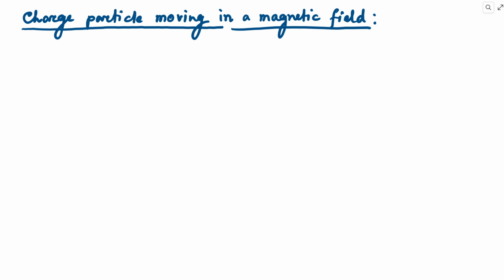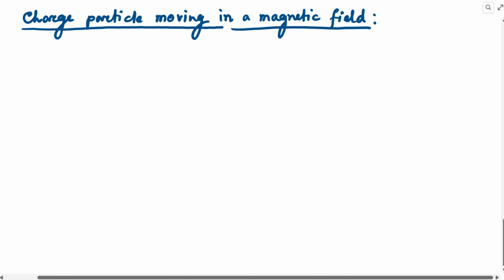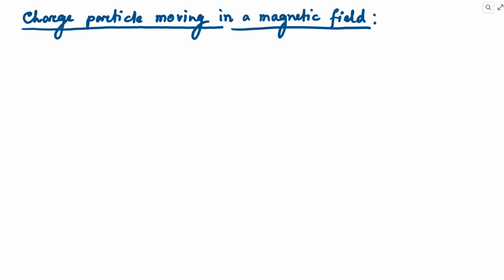Okay, so let's now move on to the second topic, which is a charged particle moving in a magnetic field. Now, previously we started with a uniform external magnetic field, and we are going to do the same over here. So we are going to consider another magnetic field which is also pointing into the paper, and therefore I'm drawing it as crosses. And in this magnetic field, we are going to have a single charged particle, a positively charged particle, and that is moving upwards with a velocity v.